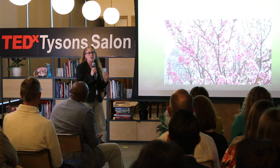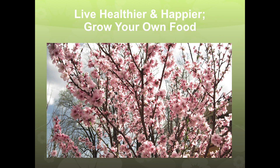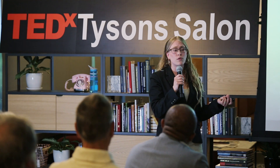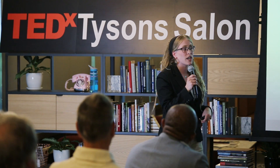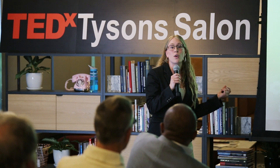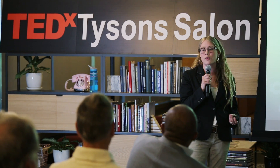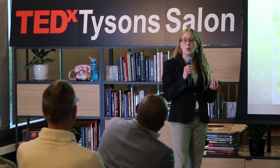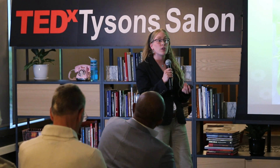Truly growing your own food will make you happier and healthier — the sights, the smells, the health benefits. It makes me extremely happy and it's beautiful. You can get a little mini hydroponic system for $60 and have it on your counter in your kitchen, growing and harvesting food right there. If you have a yard you can also use permaculture. I highly recommend you come to George Mason Campus — you can take some comfrey for your garden, take some worms home, and I can show you how to do all of this hands-on for free. You can get training in all these techniques by volunteering and getting involved, learning by actually experiencing it in real life. Thank you.